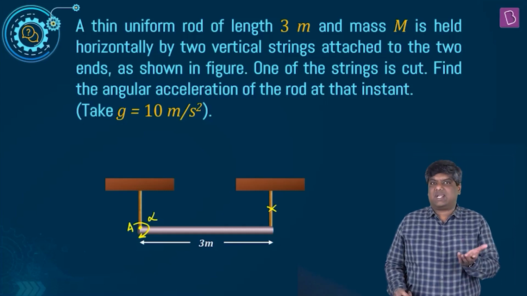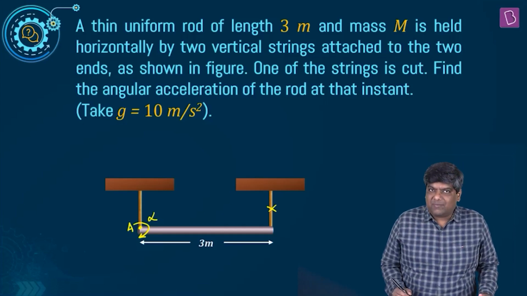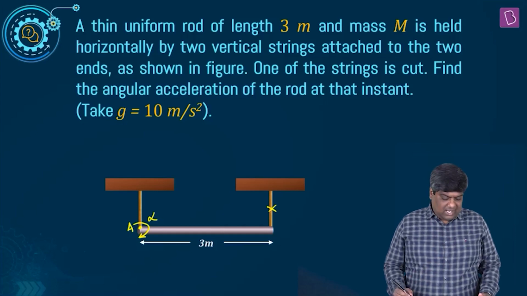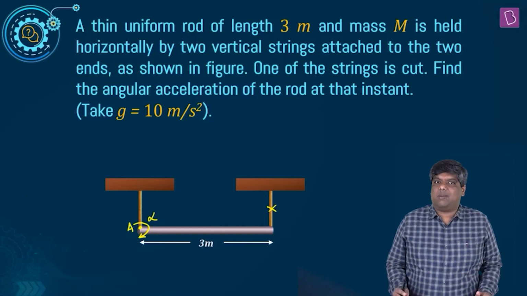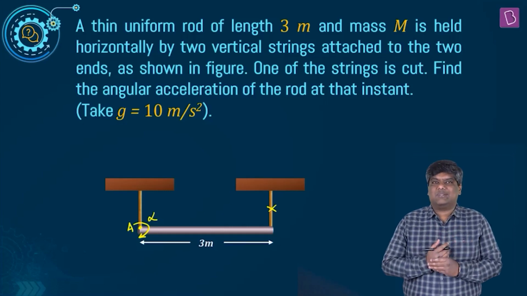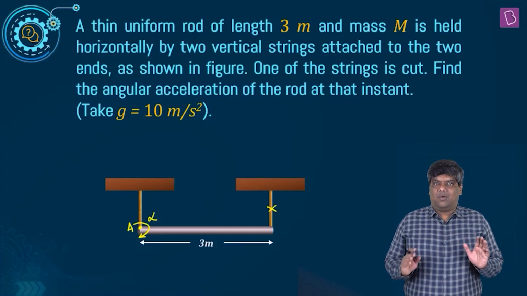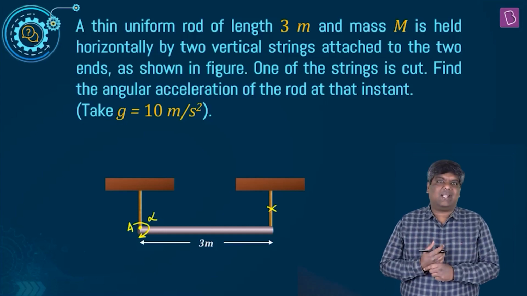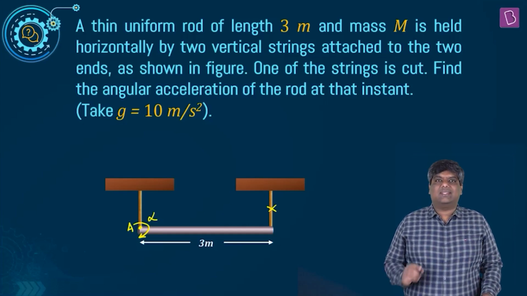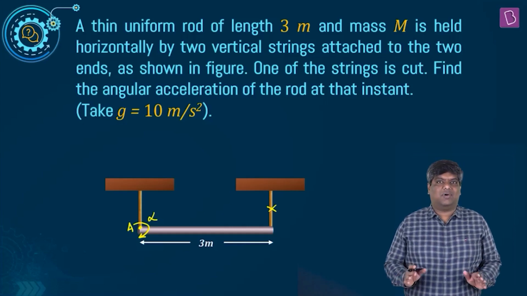So all we have to do is write the torque equation, which says net torque is equal to I into alpha, where I is the moment of inertia of the rod about the rotational axis here, and here we can clearly see that it is rotating about one of its end points, and if it is rotating about one of its end points, what is the moment of inertia? It is ml squared by 3, remember. So now all we have to do is, the moment one of the strings is cut, find out the net torque about A, let's say one of the ends, and then use net torque is equal to I into alpha, substitute the values and solve for alpha.